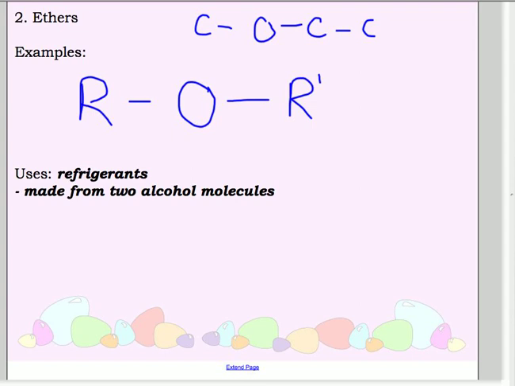Ethers are used primarily as refrigerants, and you can make it from a condensation reaction. So what you do is you have 2 alcohols, and I'm going to draw the exact same alcohol twice. I'm just going to have one flipped over. So this is my first alcohol. I'm going to add it to the exact same alcohol flipped over. So this is a mirror image of the first.